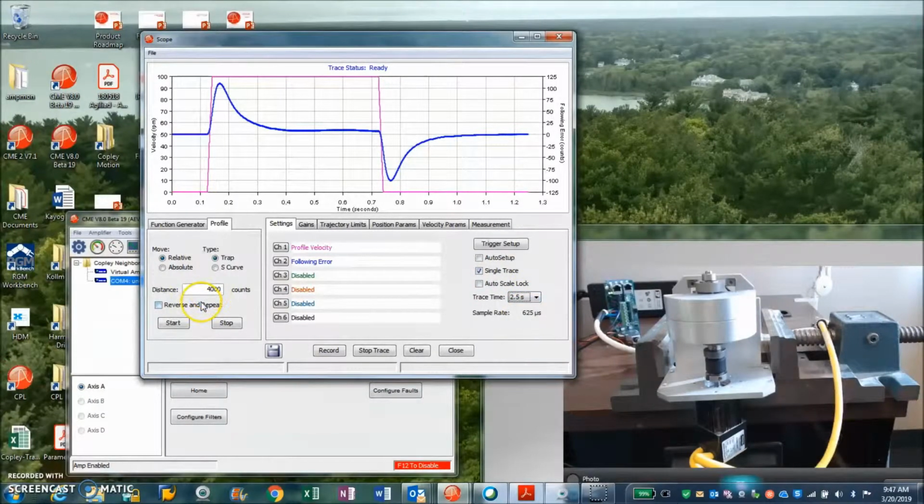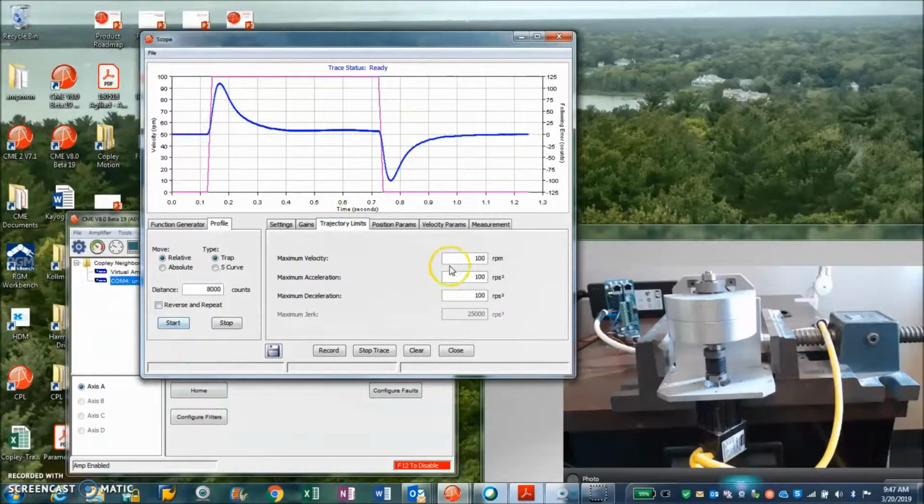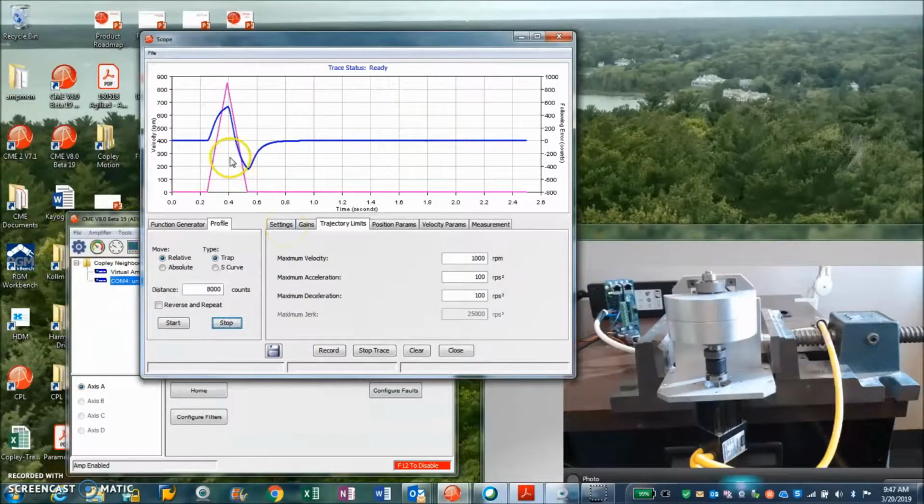Let's go a little bit further and see if I can go a little bit faster. That was 2 revs. So move and stop. We'll see how that behaves. That's pretty good. Let's do 10 revs. I've got 4,000 counts per rev times 10. My acceleration seemed to be a little high, so I'm just going to knock it down again.